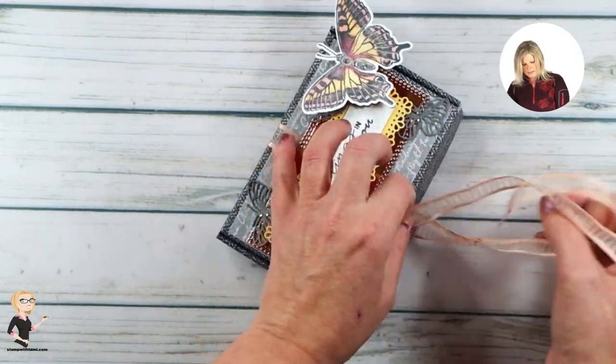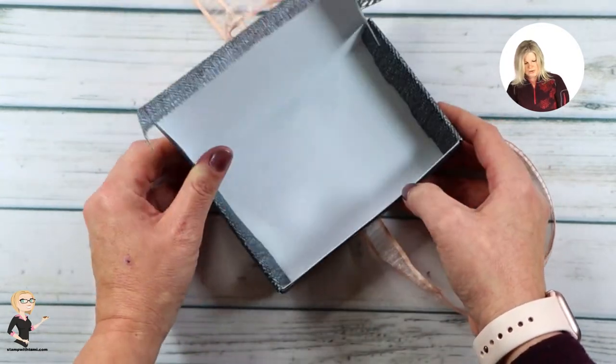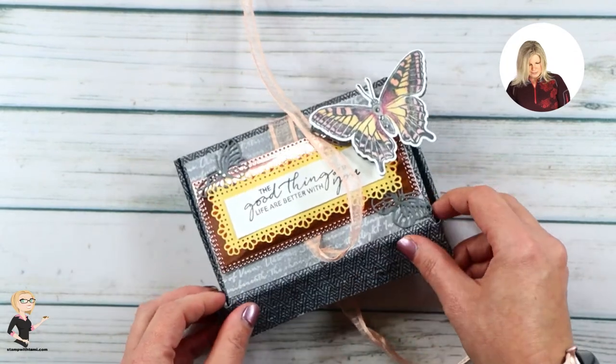And then this opens up. And you've got a nice size. I actually put a gift card in one of these. And even that, there's a lot of space in there to give as a gift.